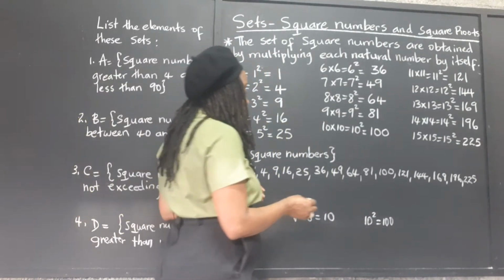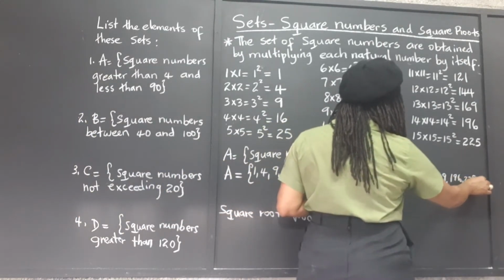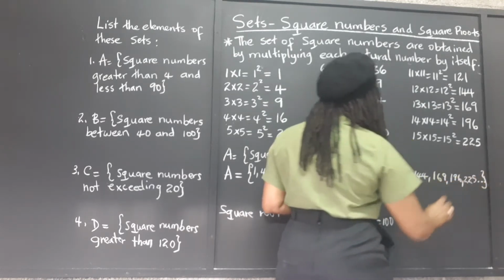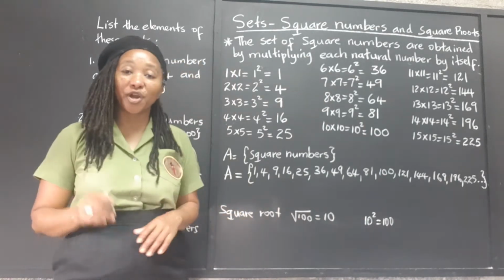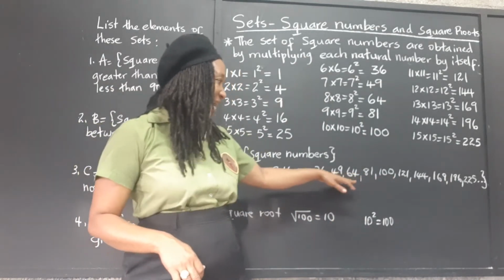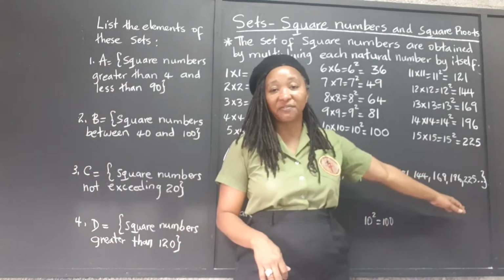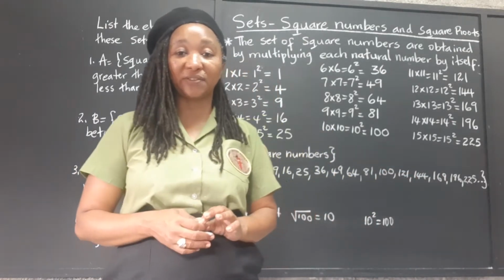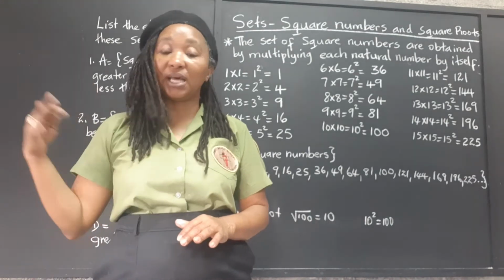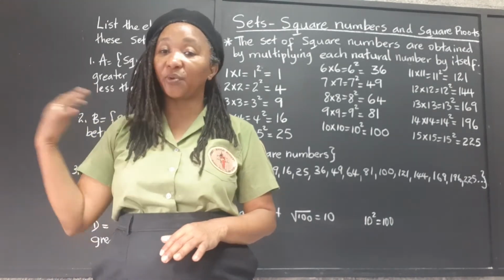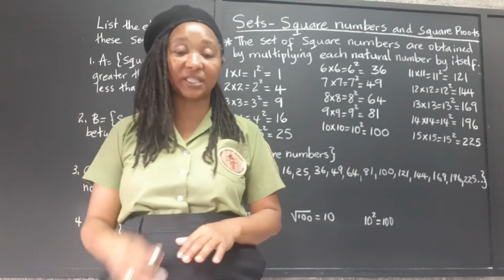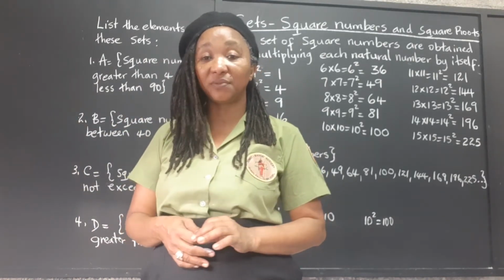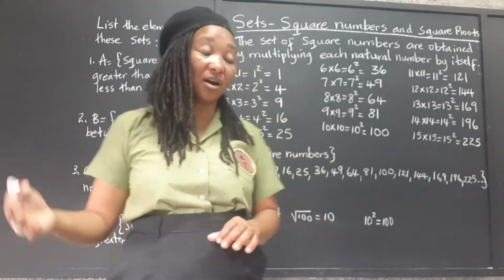So we're going to put 3 dots, ellipses, to indicate that this set, the set of square numbers, does not end at 225. By no means does it end at 225. It goes on and on. The square of 16, the square of 17, the square of 50, the square of 5,000, the square of 5 million, on and on and on.